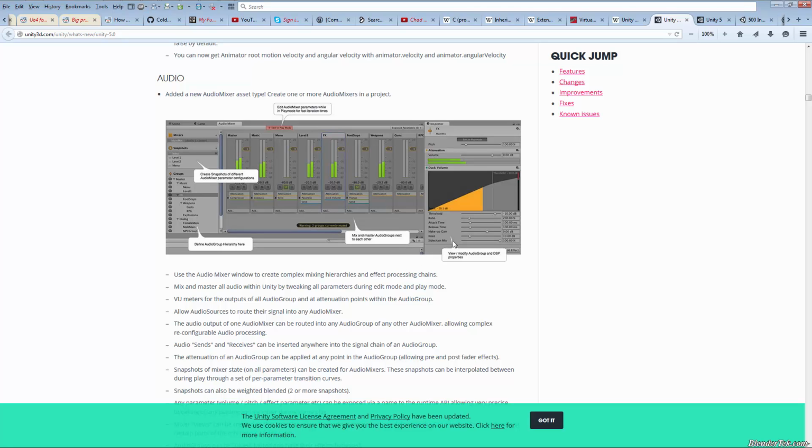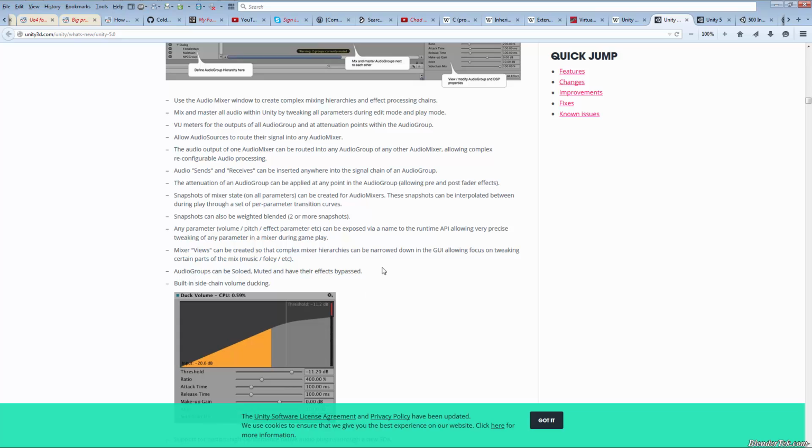So this is the new audio mixer, as you can see here. You can adjust the attack time, the release time, stuff like that, and compression and stuff on the fly, and you can mix all your different levels here. In this picture, they have weapons, footsteps, FX, menu, music, and master. So you can edit the levels and such. And I believe they've added effects. Actually, I know they've added effects. They've added effects that you can add to audio now.